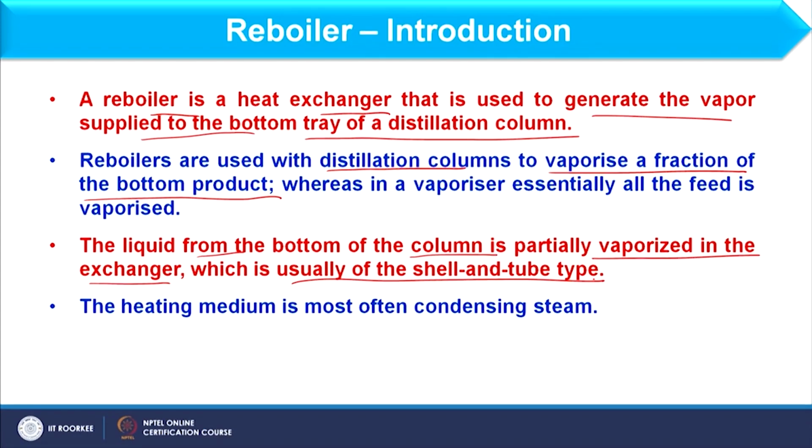As far as the heating media in a reboiler is concerned, that is usually steam, because we have to convert the liquid into vapor. So, the liquid will take heat from a source and then it is converted into vapor. Obviously, we have to provide the heating media at a higher temperature in comparison to the feed to the reboiler, right. So, mostly we use steam, but if in the plant any other stream is available which has a higher temperature, then we can use that as the heating media for the liquid of the distillation column.